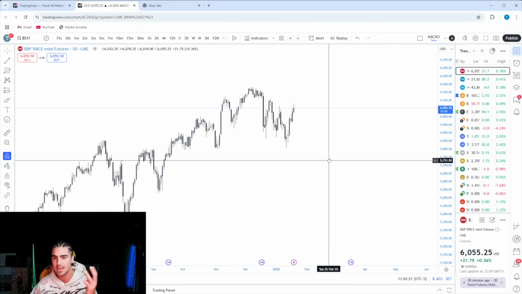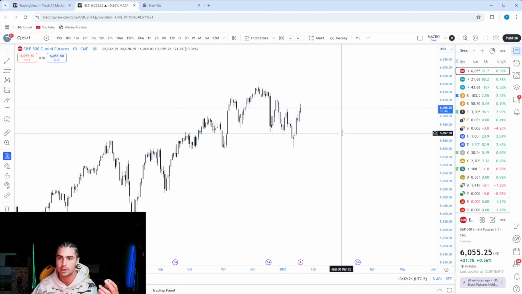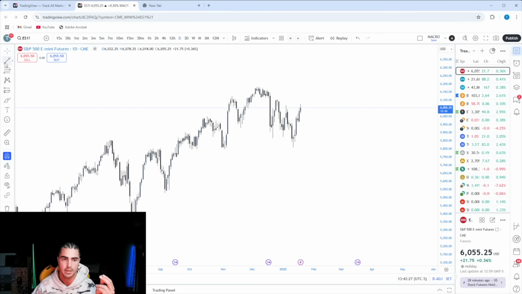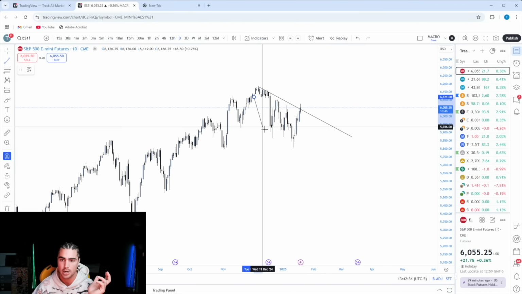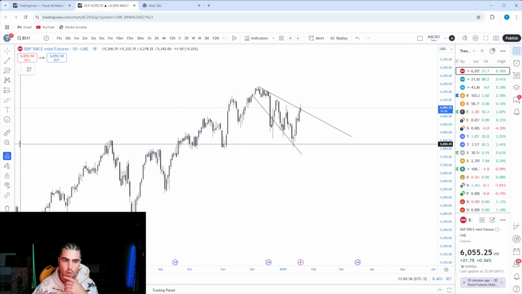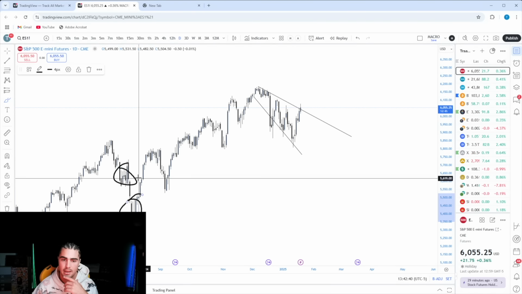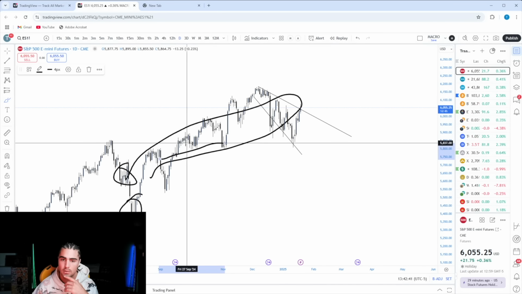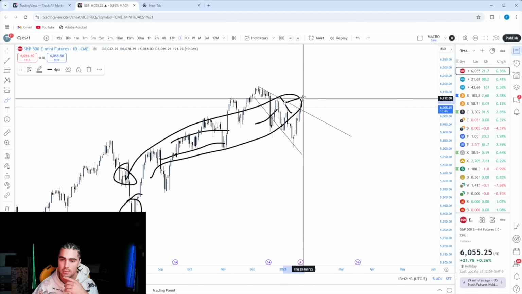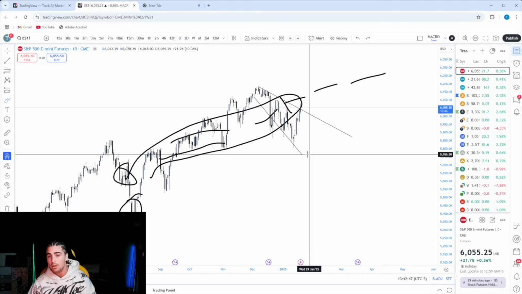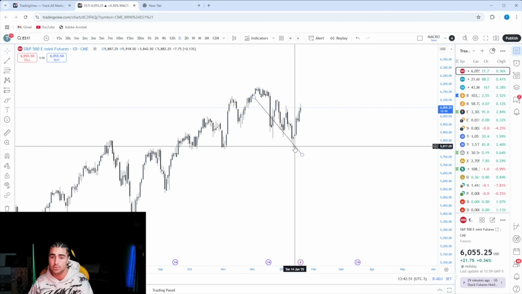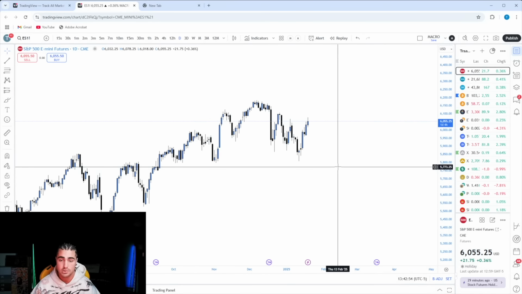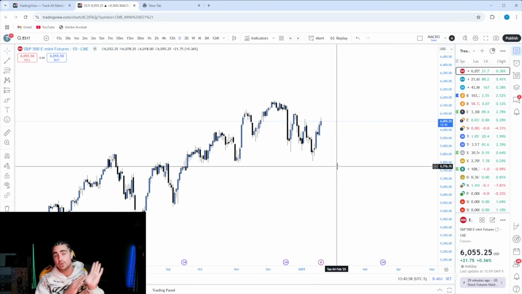All right. The first main thing that I would want you guys to learn to understand on TradingView is just all of these tools. These tools are going to be super beneficial for you. Again, we can draw stuff on the chart and make it seem like it's going to work for us. But at the end of the day, if we don't know where price is going to go, and if we don't know what any of these candlesticks and chart patterns mean, then we're screwed and we're never going to be able to make money from trading.